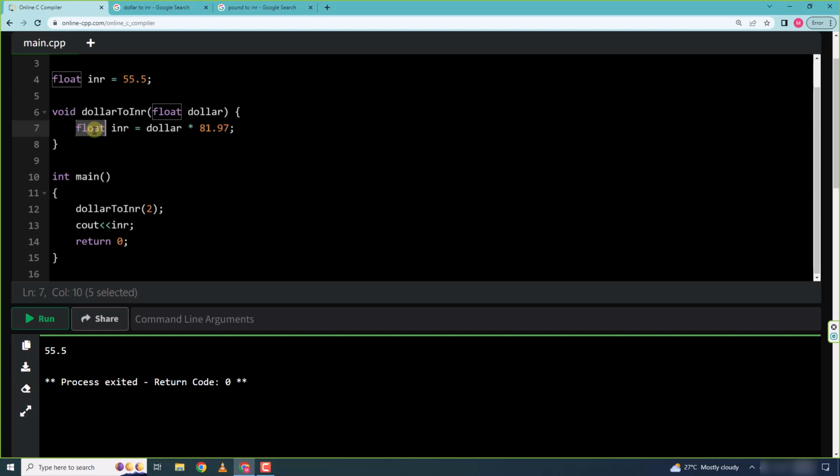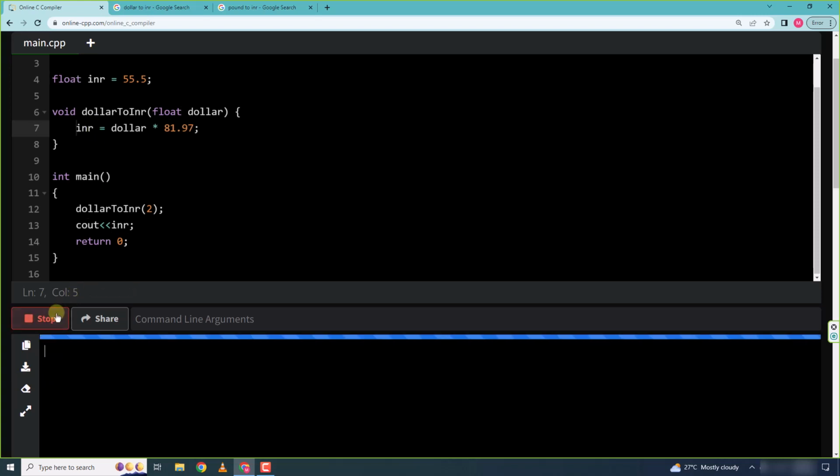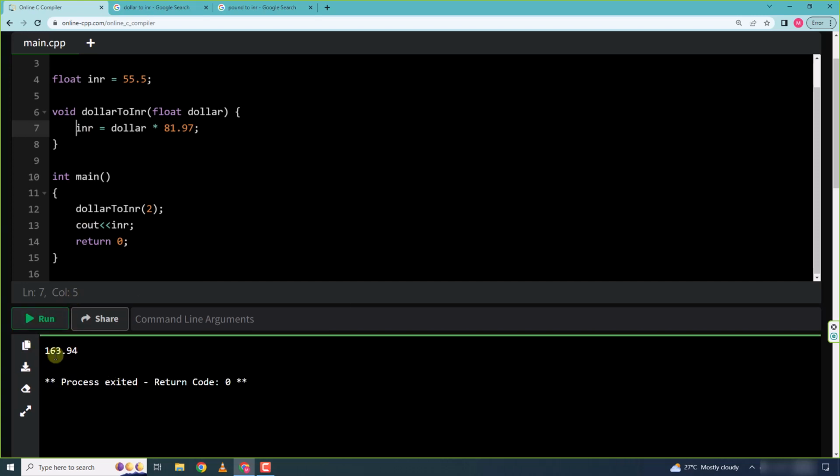Now if I remove this, and if I run this, you can see I get 163.94. This is because this is now a global variable. You see, I declared a global variable here. I set the value of INR to 55.5.